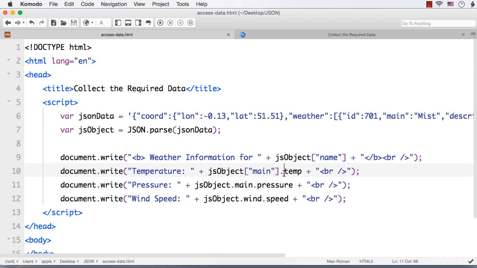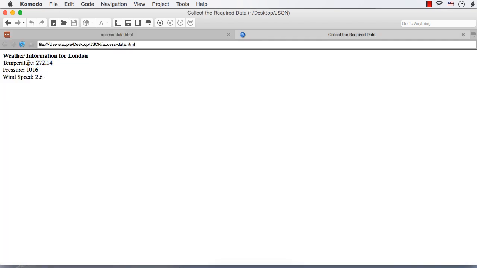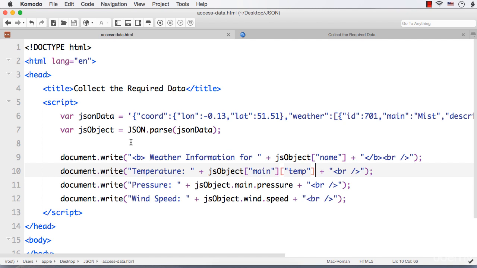And let me change this also to bracket notation. So here closing double quotes, closing square brackets. Then also you will get the same output. So instead of dot notation, you can also use bracket notation to access the items. Now, if both the notations do the same thing, why should we have two? You can either have dot or bracket notation, right? But in some cases, this dot notation will not work and you will have to use bracket notation itself.